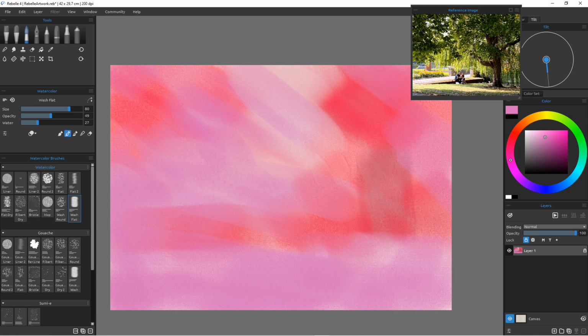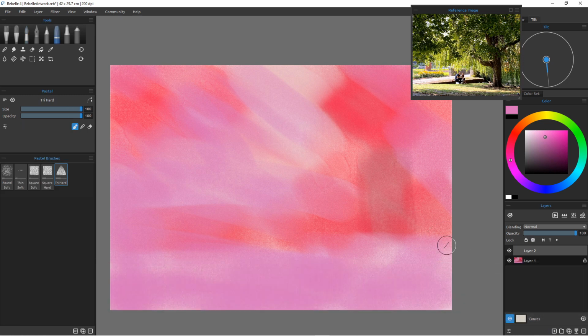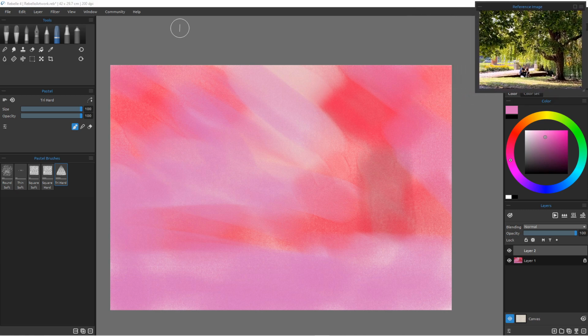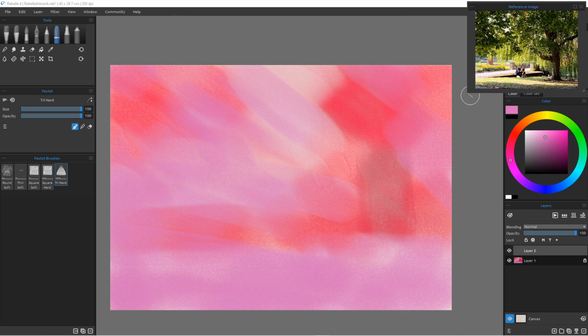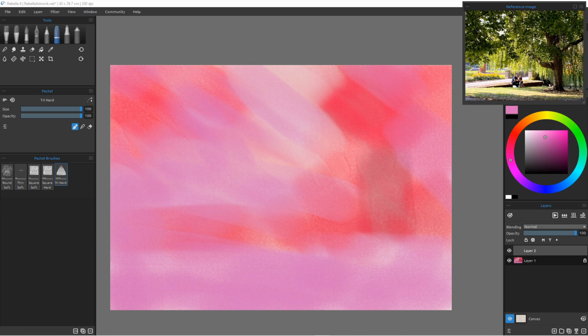And create a new layer. This is where I'm going to start using the pastels. And I've obviously got much bigger image than this one. I'm not going to use this tilt thing, so I can move the image over there actually. It's not going to spoil anything. Put that out of the way. I've got a bigger image on a different screen for me to be working with.